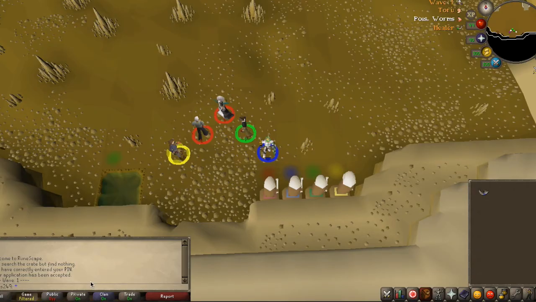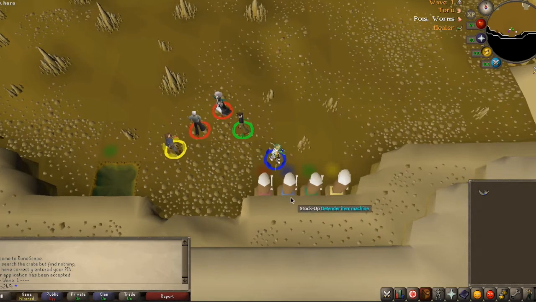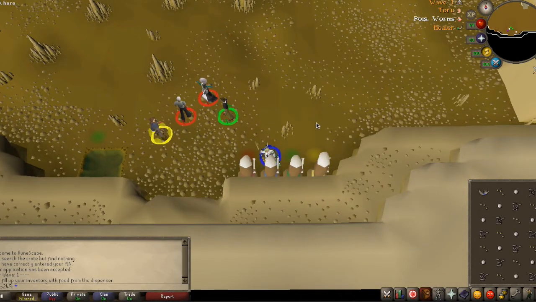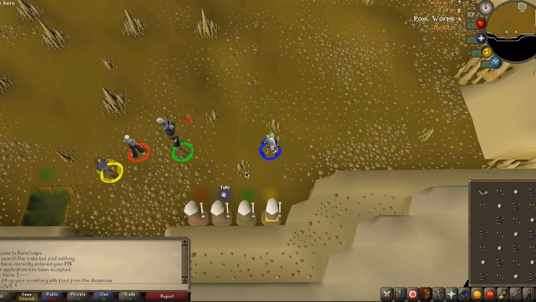So once you've picked the defender role and you have a team, the first thing that happens is you'll spawn into the arena like this. The first thing you want to do is left click the blue defender dispenser and you'll get three different kinds of foods. So you'll get tofu, crackers, and worms. And you can left click these to drop. And basically when you drop them, nearby runners will be lured towards it.